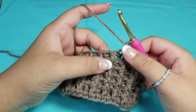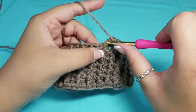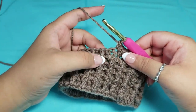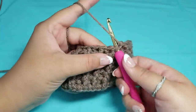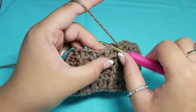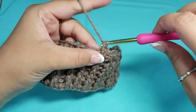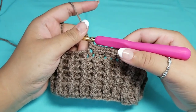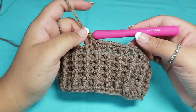And then into this front post right here, we're going to place two single crochets into there. Okay, one and two. And then we're going to put one single crochet into the next two stitches. There's one and two. And then we're going to increase by placing two single crochets. Okay, one and two. So we're going to continue to repeat this all the way around, one single crochet into the next two stitches, and then we will place an increase of two single crochets after that, and that will leave us with a total of 50 stitches.